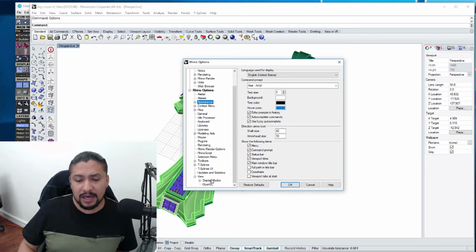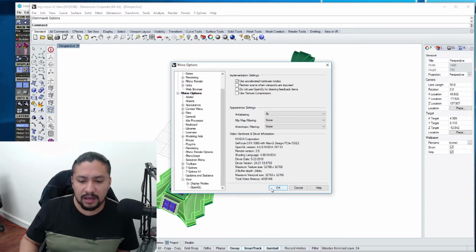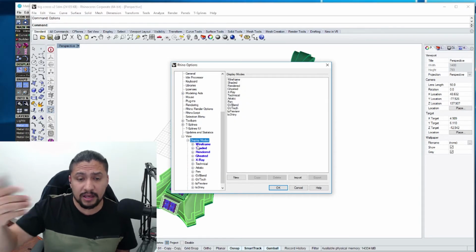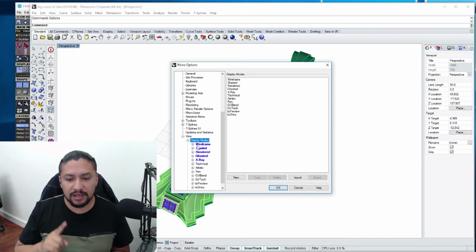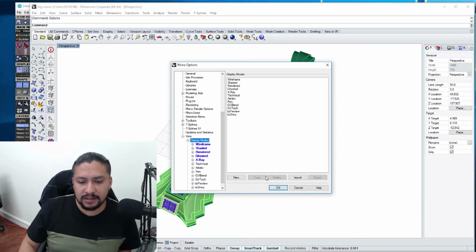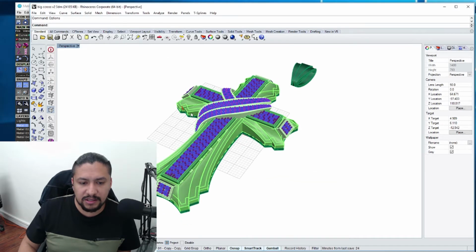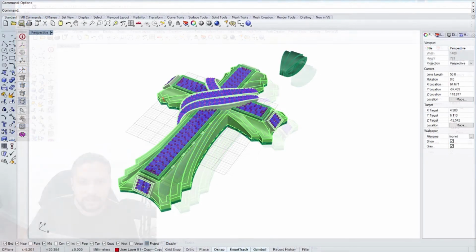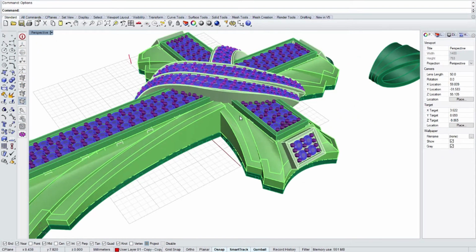It doesn't matter. Anyways, so click OK, and then you are almost ready to go. You can change your display modes, which means the views that you're going to have. Like you have wireframe, shaded, render, ghosted, x-rayed. You have all these ways to view things. So let me just go back in there. Like this is called shaded. Okay, let me maximize that. So this is my shaded view. It means it shades things.